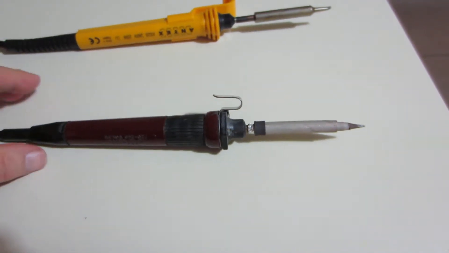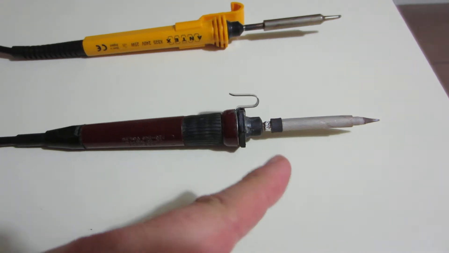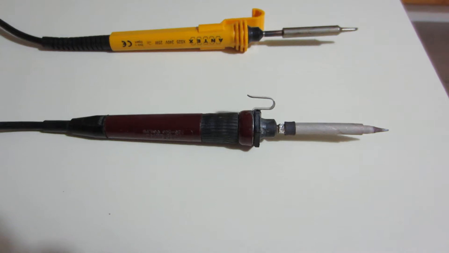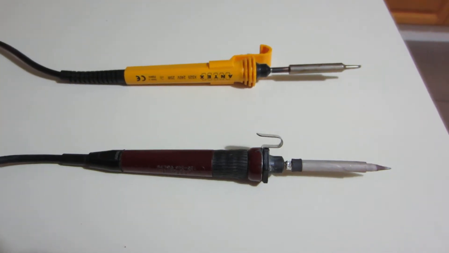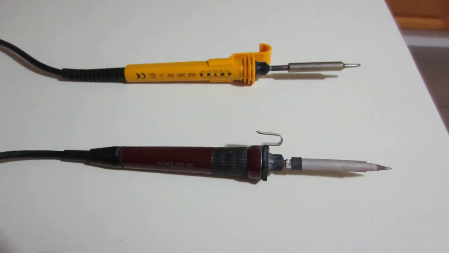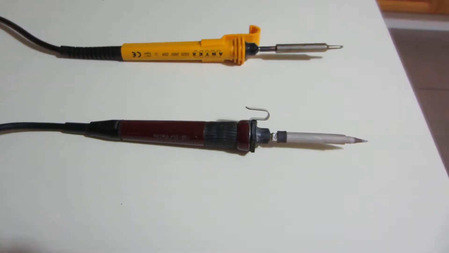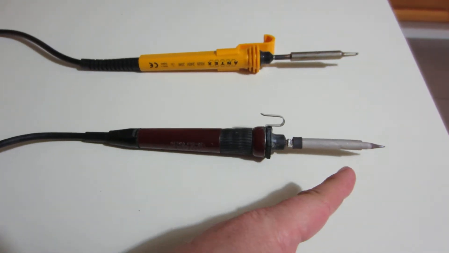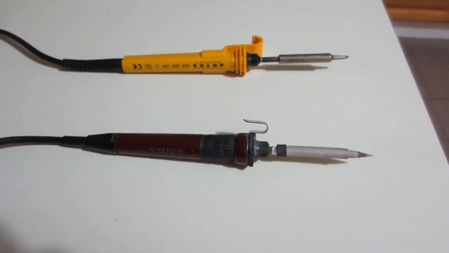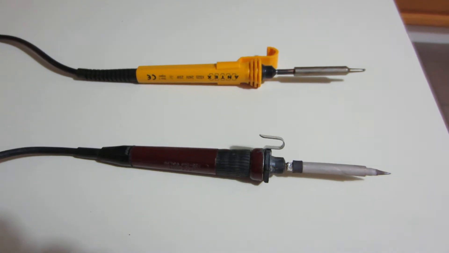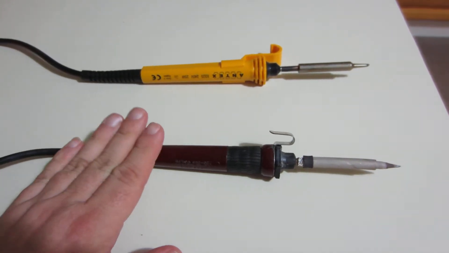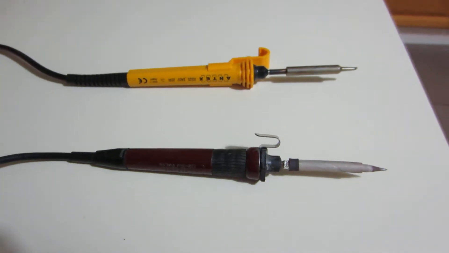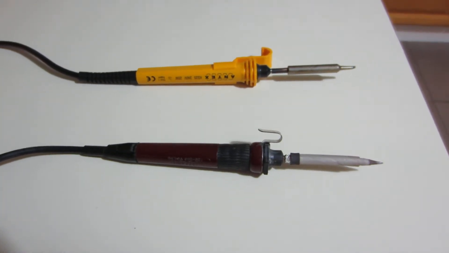The only issue with these irons is that the tips can be quite expensive, certainly a lot more expensive than the Chinese ones available on eBay. This is a brilliant iron, it's only 25 watts. It heats things up quite nicely and quickly. If you're doing larger work and you put a larger flat tip on it, it heats stuff up no problem. One of the advantages of being 25 watts is it tends not to overheat things, so you can really precisely control the amount of heat you're putting in, even without a regulated workstation.